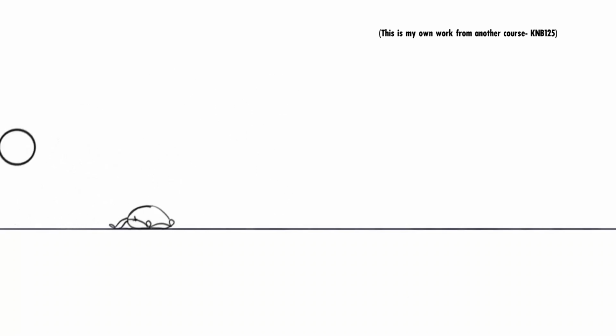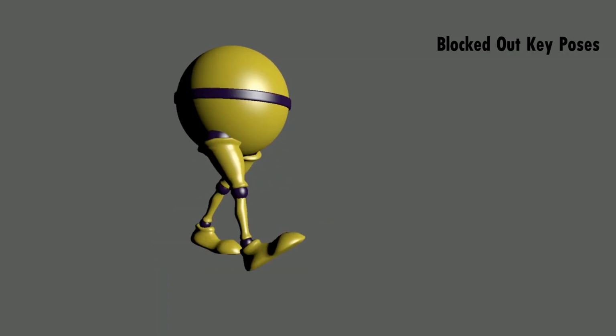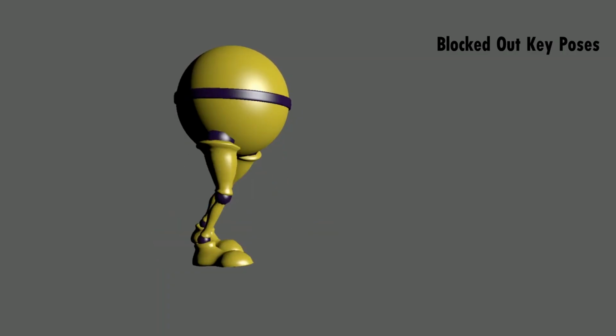Number 10. Straight ahead and pose-to-pose animation. Straight ahead animation starts at the first drawing and continues in sequential order. Whilst this method provides spontaneity and freshness, it often leads to a loss of size, volume, and proportions of an animated character. Pose-to-pose animation is planned and charted with key drawings throughout a scene. All variables are better controlled this way, and the animation can be more easily spread over multiple animators.